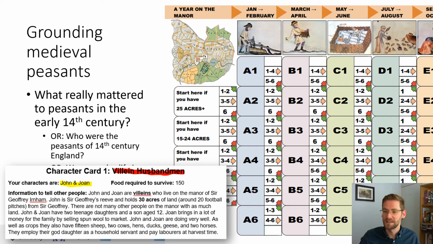certainly not medieval villeins, although there is slightly more about villeins in some cases, because their records are kept in manors. They have 2 teenage daughters and a son, so we've got this idea of a family unit, and we get a sense of how they are surviving and how they are trying to thrive as well. So when I introduce this with students, we have to spend a bit of time looking through the character information.